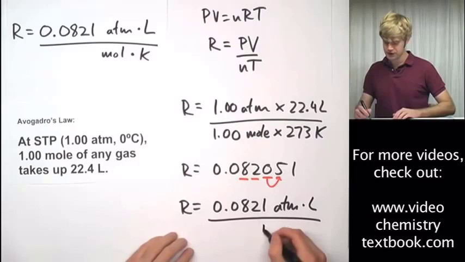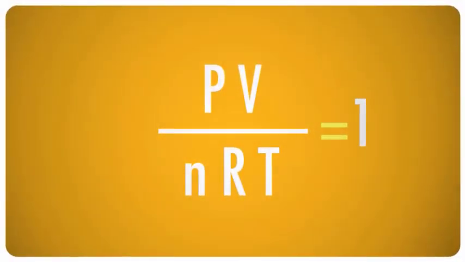The problem is gases will deviate from the ideal gas laws when you move away from these standard temperature and pressure conditions. So, what exactly is the problem with this ideal gas law? Well, if the two sides of the ideal gas law were equal all the time and for all gases, as we would expect for something called a law, then PV divided by nRT should equal 1, as any fraction in which the numerator and denominator are equal.